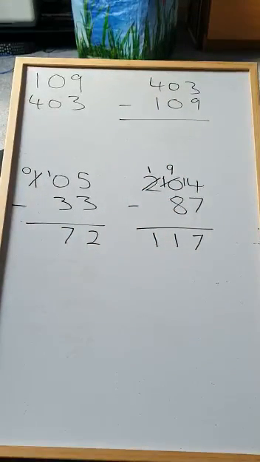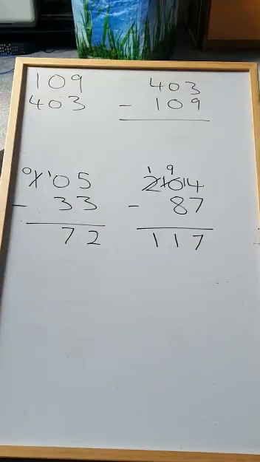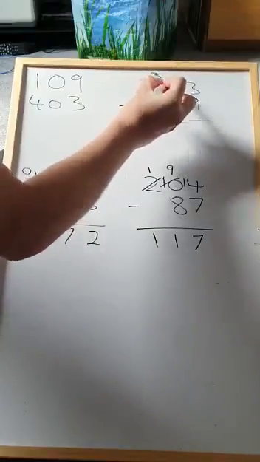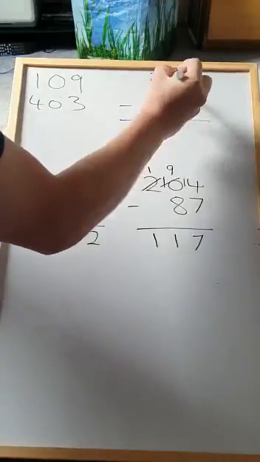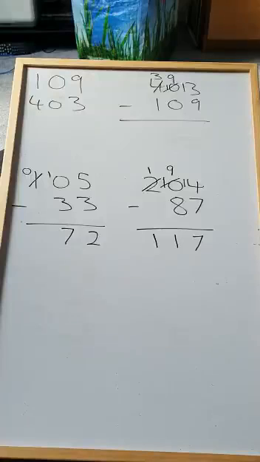So we've got 3 take away 9 in our 1 section. We cannot do 3 take away 9 in column subtraction, so we need to borrow. If we look across, we cannot borrow from the 0, so we need to borrow from the next column across. So the 4 becomes a 3, and then we've ended up with a 10 there. And then we need to borrow again. So 10 becomes a 9, and then move the 1 across again. And now we've got 13 take away 9. 13 take away 9 is 4.